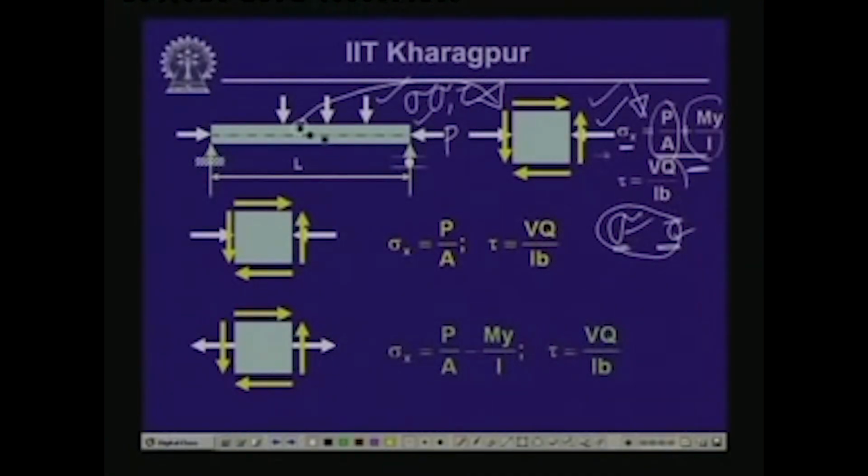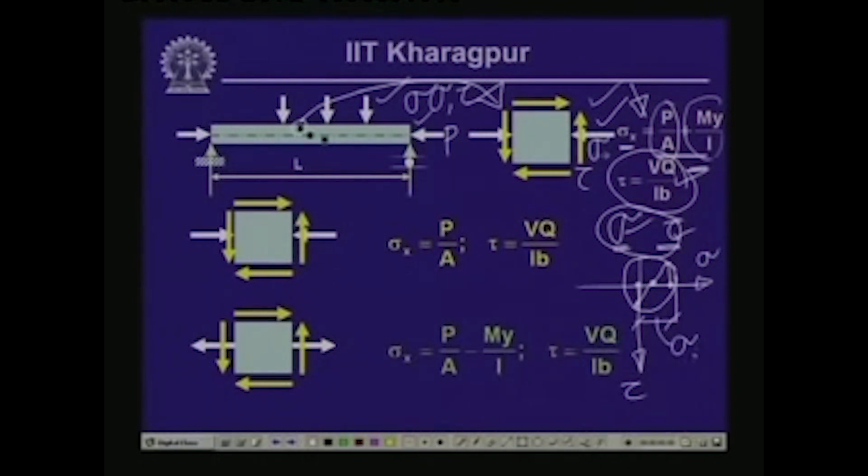And we have the value of the shearing stress tau, which we have seen is computed as VQ by IB. So this is the shearing stress tau, and this is the normal stress sigma, and once we have sigma and tau, as you know, we can plot them in the Mohr circle and get the maximum value of the normal stress. So you have sigma and tau, and here sigma is 0 and then tau, and if we join them together, this is the center. If we draw the circle, then this is going to give us the maximum value of the normal stress, which is sigma 1. So at that particular point, we can compute the maximum normal stress and the minimum normal stress, and also the value of the maximum shearing stress.